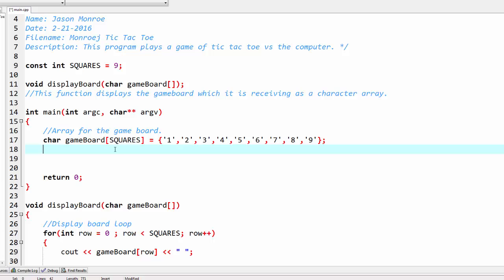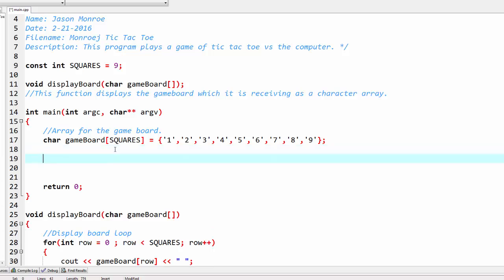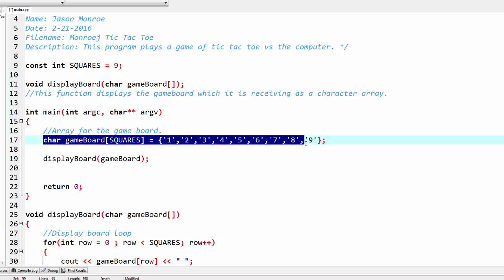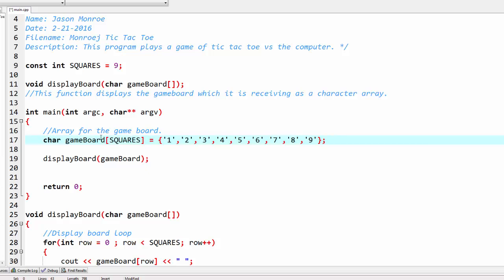Okay, let's call that in our main, display board, and we're going to pass to it that game board that we're creating here. Now, some of you might think, well, could I just put this array as a global variable up here and pass it around? I don't think I would have too much of a problem with that, although it is generally frowned upon to create global variables like that because it can be hard to maintain them.